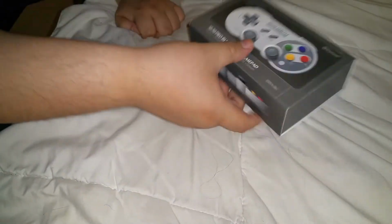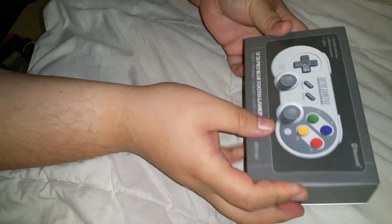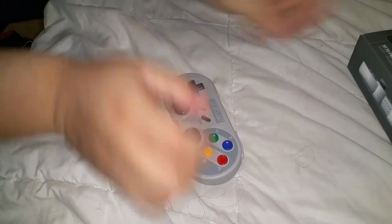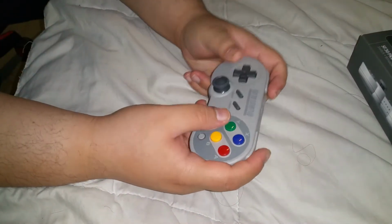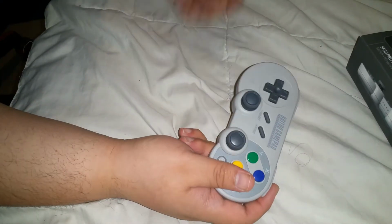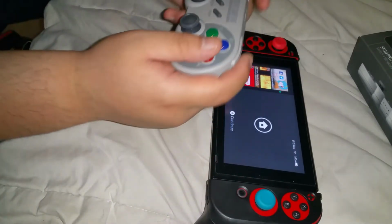I also got this thing here. I already opened it, it's not in there. It's a pro controller. It comes with a charging cable. Here it is. It's like a Super Nintendo or Famicom style controller for the Switch. It works. It totally works.